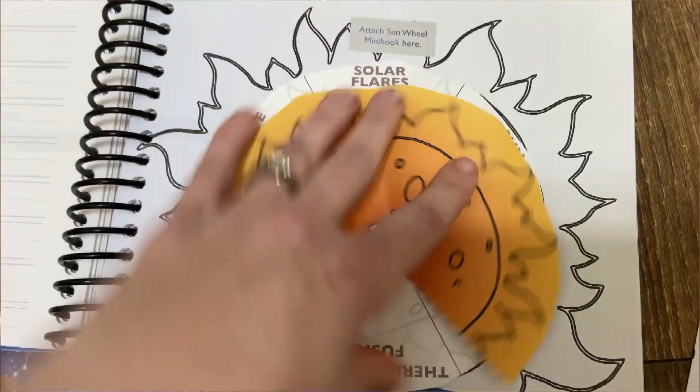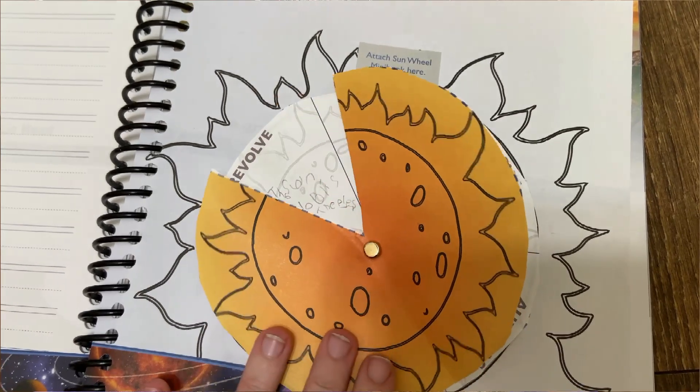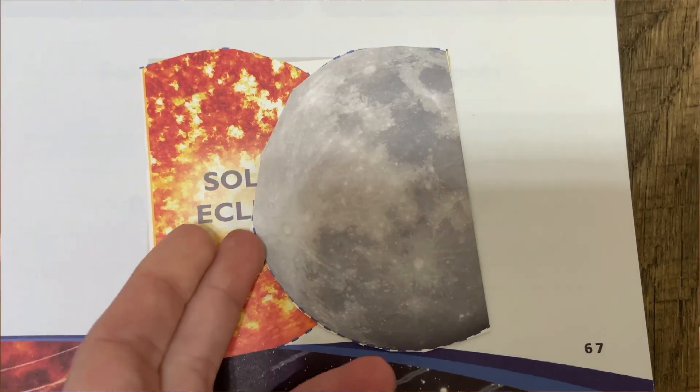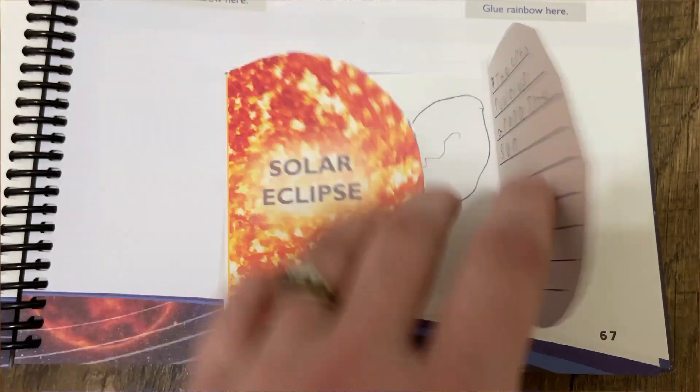But when it came to astronomy, and like with this year as we are working on anatomy, I definitely wanted the student journals because there's a lot of things where those visuals are helpful — being able to see the diagrams, being able to have the interactive notebooking pieces that they come with. It's hugely helpful to my kids, and there are more abstract concepts that help my kids to see things that maybe they can't see with their eye.